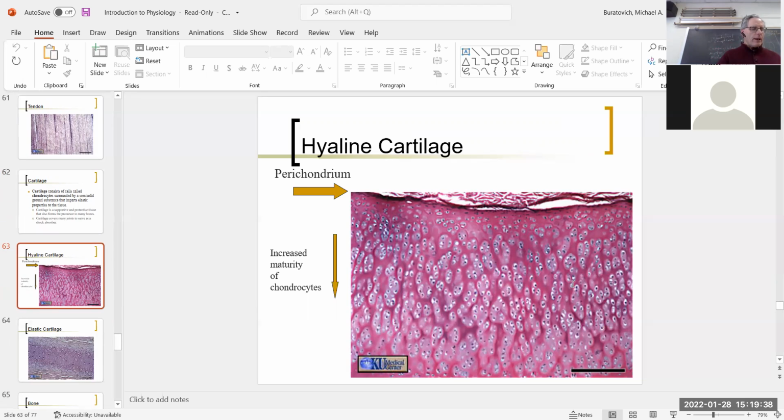So there's three main types of cartilage. Hyaline, that's the majority cartilage, elastic, and fibrocartilage. Hyaline has a glassy appearance. Hyaline in Latin means clear. So it's kind of a glassy appearance. You find it on articular surfaces, and also in places where it'll provide structural support.